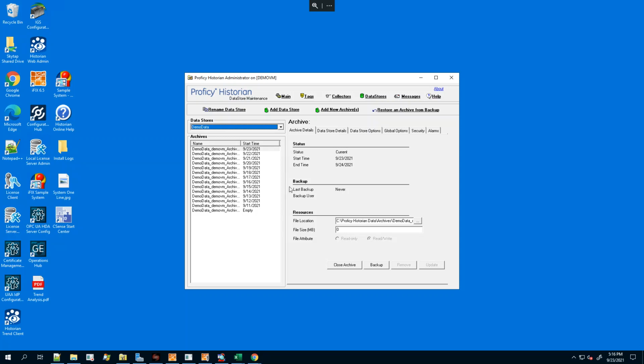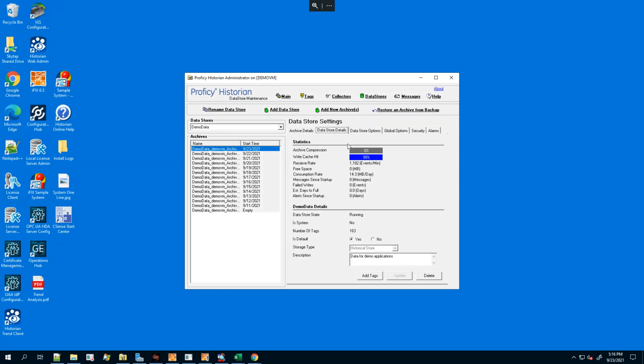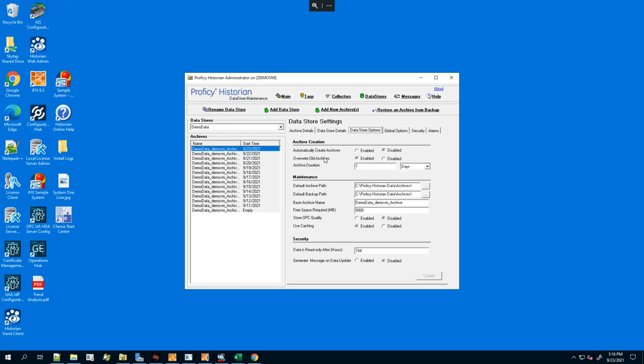In all of the different parts of the configuration, you'll see that we have configuration options that you can set very easily that allow you to manage this configuration. So I don't have to do any kind of very complex things in order to manage my system here. So I can change options here, and there's an update button, and any changes that I make will take effect as soon as I update that configuration.